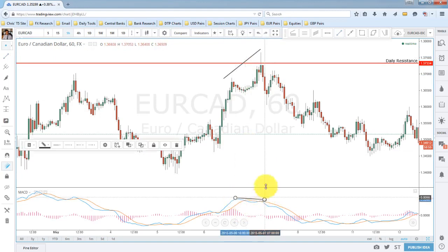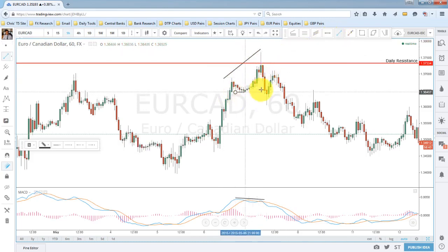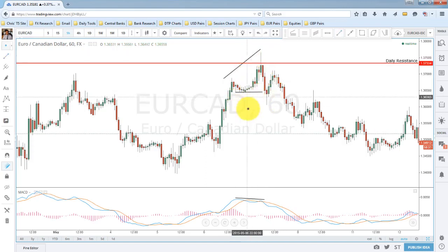We saw resistance on the daily time frame. We isolated that level. We saw divergence on the 4-hour time frame. Now we're seeing it on the hourly. We see price spike, and then what happens? We get a qualified setup. We get a qualified setup right here. Price sharply traded down and broke the lows. Now we have our qualified divergence setup.